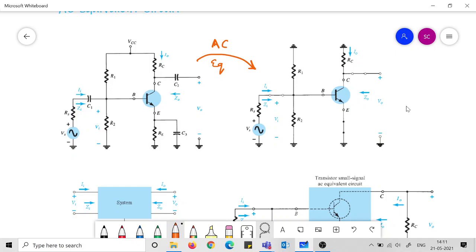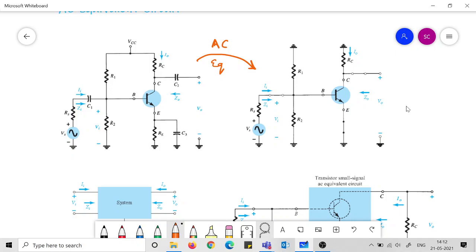This is the point where we are entering into the circuit. So you must clearly be able to demarcate several parts of the circuit. That is important, so let me show you one by one. This part is the source part. It comes with the source along with the source resistance.